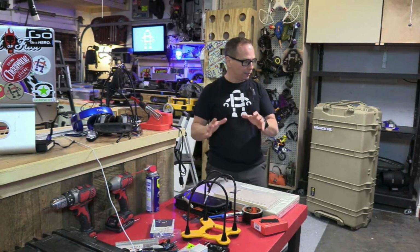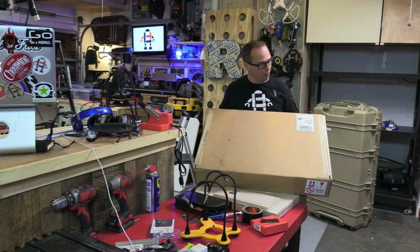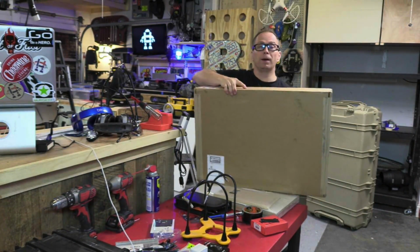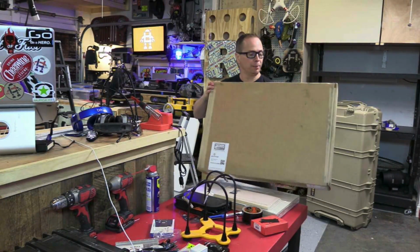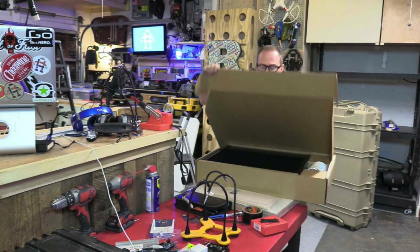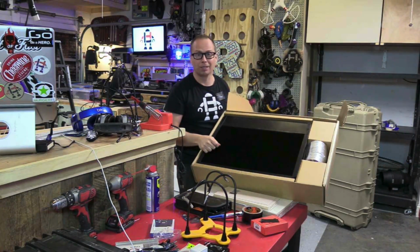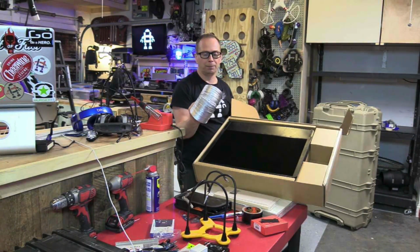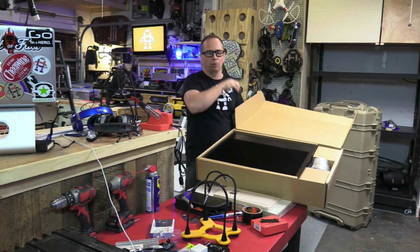Okay, so then 2 weeks later, I get this package, right? I come home and the boxes are getting a little bit bigger. You can see that this box is substantially larger, and I'm like, oh my God, my Glowforge isn't as small as I thought it was gonna be. But it turns out opening this box up, I can't even see the breadcrumb tray, which is basically the thing that gets really ugly after a while. And then this little vent right here, which I thought was kind of silly, but you need it, and it's for venting it out to your filter or the world or something like that.